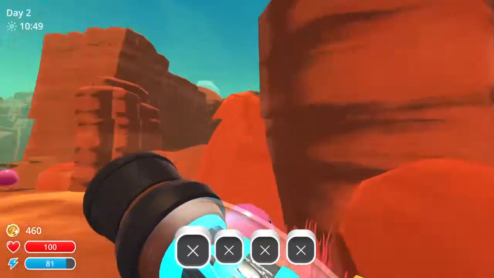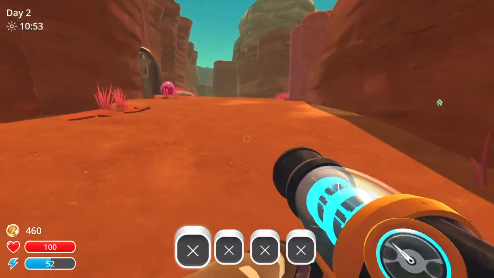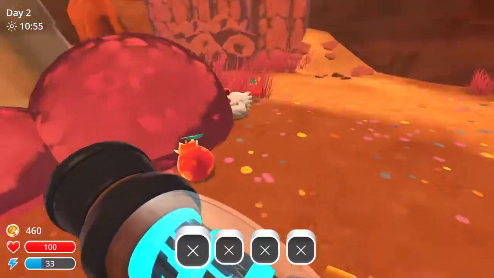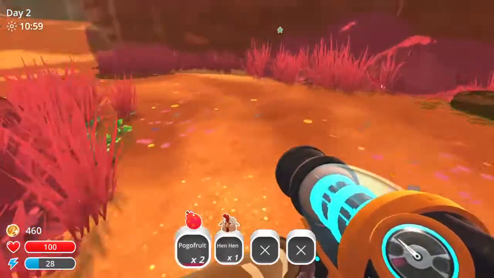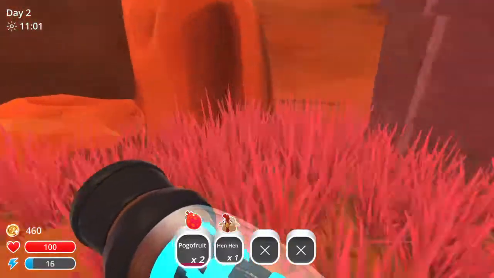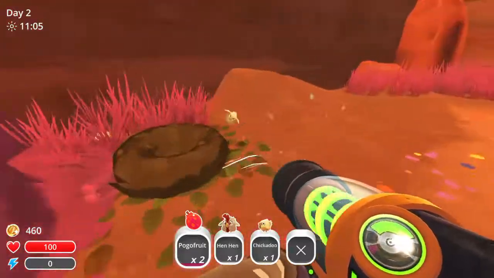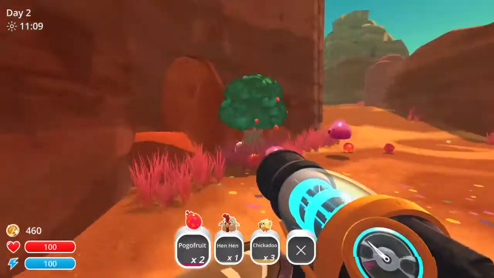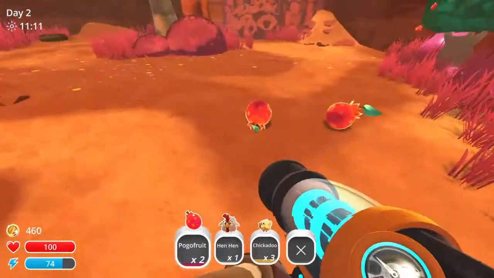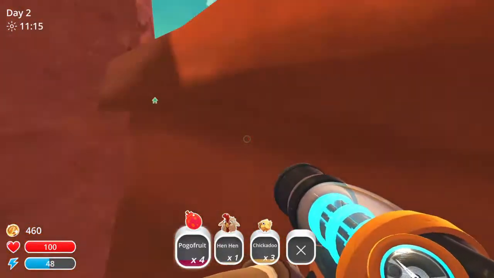20 ones. And what's up there? Oh, that's a frozen slime. Yeah. Should I get any? No food in it, man. Chickadoos. And this still hasn't grown. Let's go up. Oh, there is fruit here. We've got polar fruits, hen hens, and chickadoos.